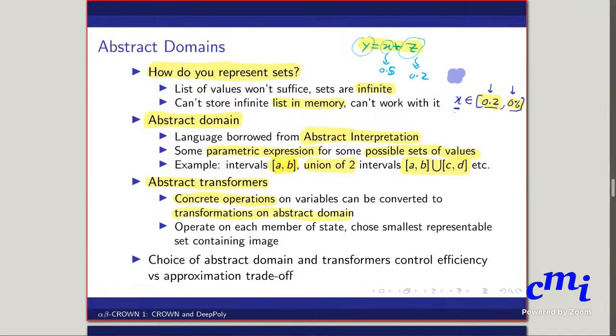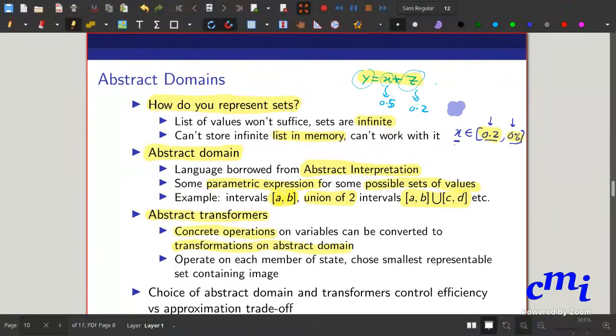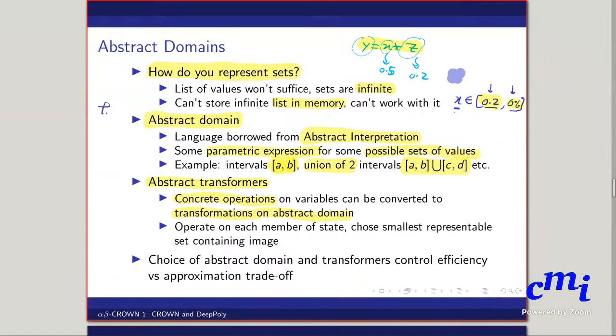So for example, if you had your plus, right? Plus is typically a function that takes 2 values and gives out a value, right? But now we want it to operate on intervals. So now we need to have a version of plus that will take 2 intervals, and should give out again an interval as an output, right? So this version of the plus is called an abstract transformer for plus.